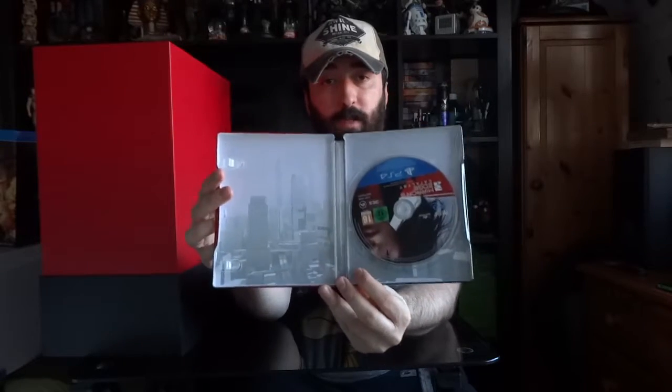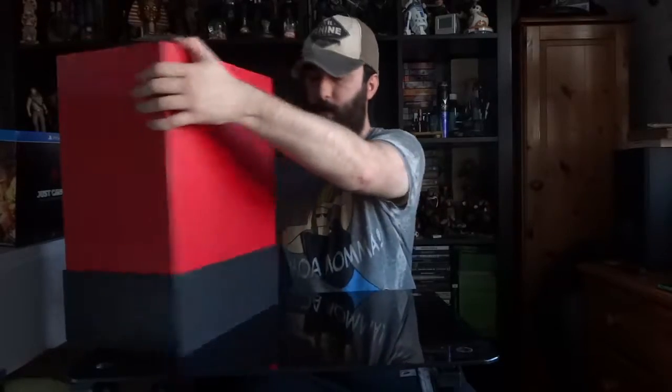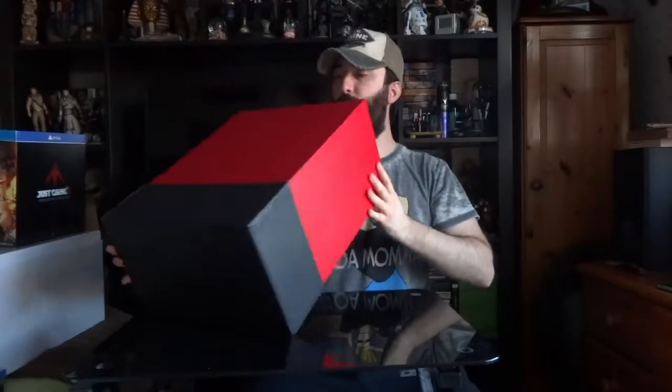Polystyrene in there. Open it up. There's no DLC or digital content or anything, so on the inside is purely just the disc. There's nothing, no sleeve, paperwork or anything there. So that is the game, steel tin. What else do we have in here?